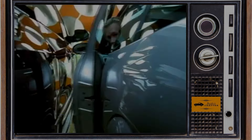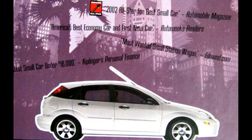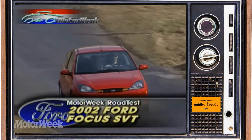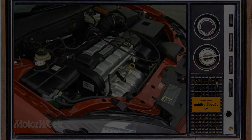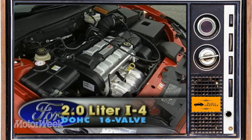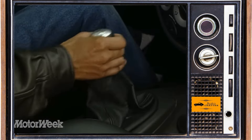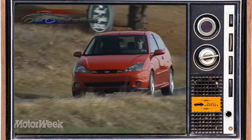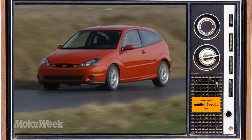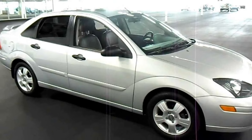2002 offers a new body style, the ZX-5 — the 5-door hatch is now available in North America. More exciting though was an SVT 3-door Focus, now available. It had a reworked ZTEC engine that Cosworth had a hand in developing, and had 170 horsepower. The car also had a 6-speed manual, 17-inch wheels, and other sporty goodies. It wasn't cheap, starting around $18,000 or over $31,000 today, but had a lot of performance. Overall, Focus sales fall this year to about 243,000 or so.